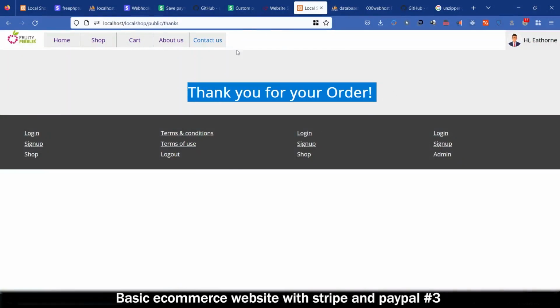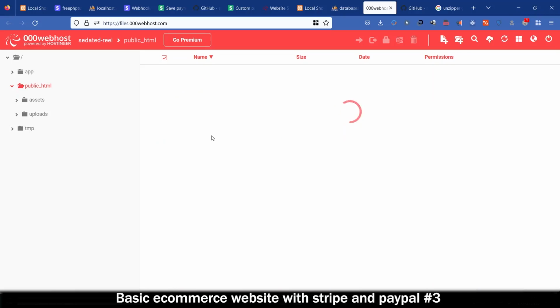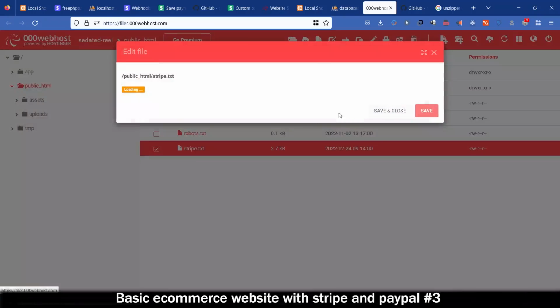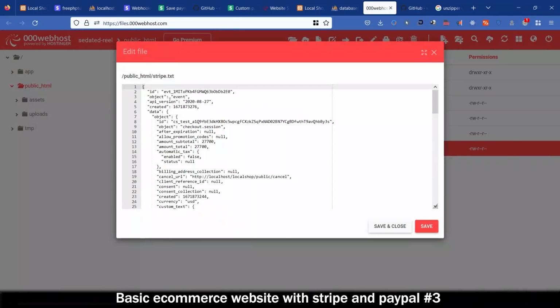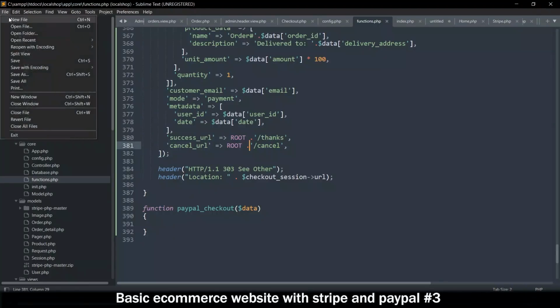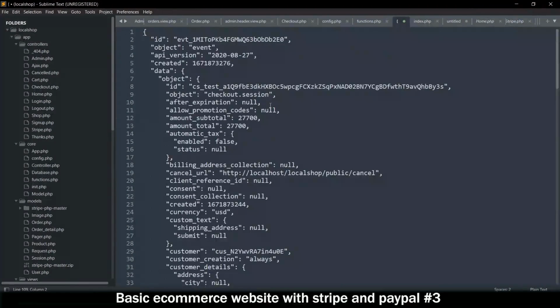Now let's check to see if the webhook received something. In here, I just want to refresh the page and see if there's a stripe.txt file. And there it is. Look at that. Interesting. Now if I click on it, I can edit the file just to see what's happening. And there you go. It sent us all this information in there. So I can select all this info, copy it, close it, and come to my text editor so I can have a better look, and paste.